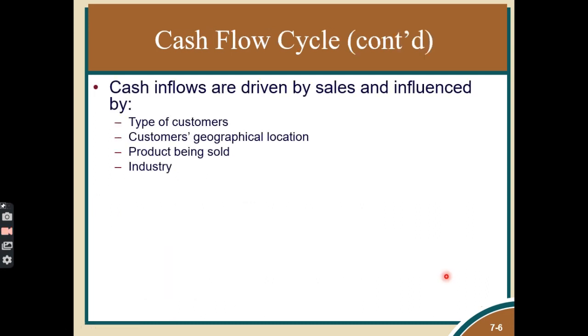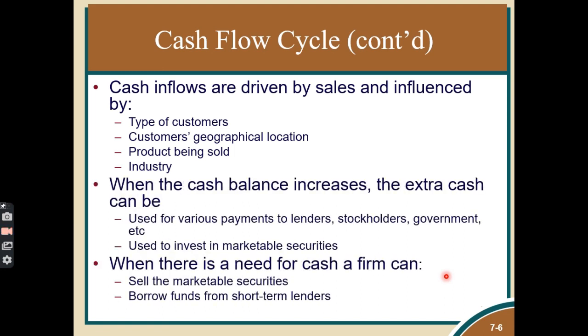Okay, so to continue, we are also going to consider these particular factors. So our cash inflows is of course driven by our sales, because the more you sell, the more you are going to have receivables. But then, if there are delays in the collection, then it will be influenced by other items also. So basically, if you have cash, you're going to buy inventory and you're going to sell that inventory, then the sales that you are generating needs to be collected.